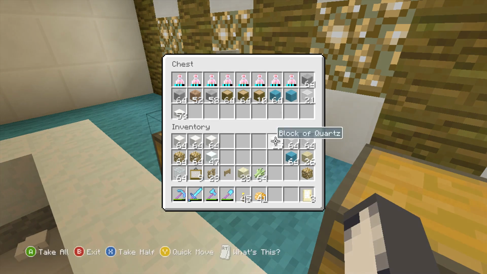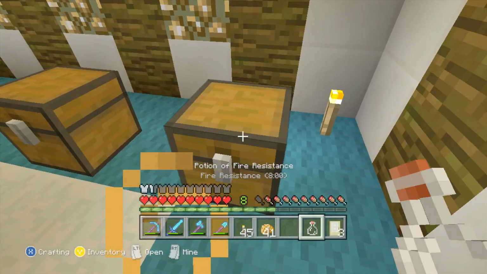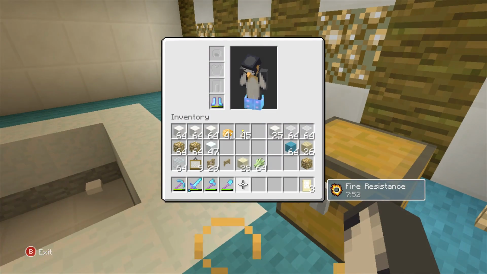Okay, that's a bit better. I'm going to have one of these potions of fire resistance as well, just in case something was to go wrong, because I know what I'm like. Right, let me go ahead and put that glass there, and then I'm also going to move this.